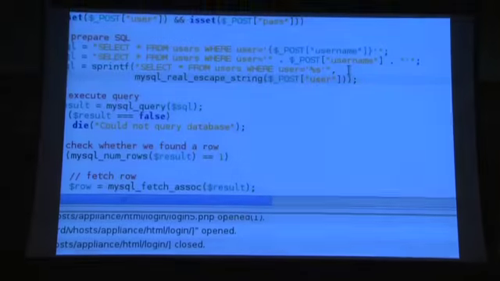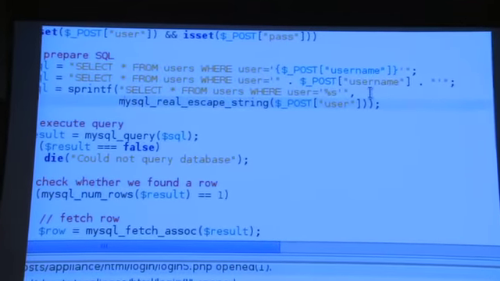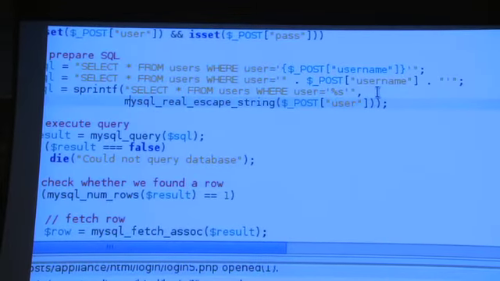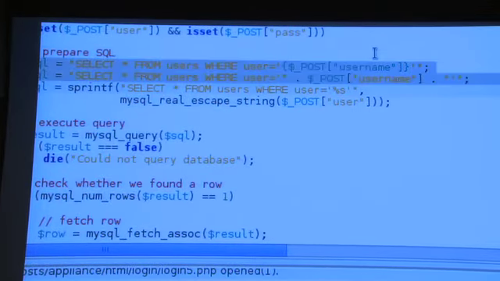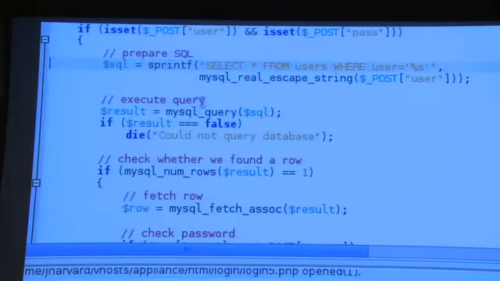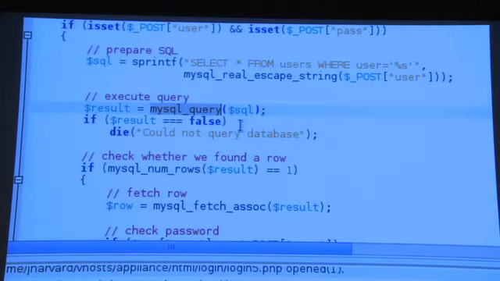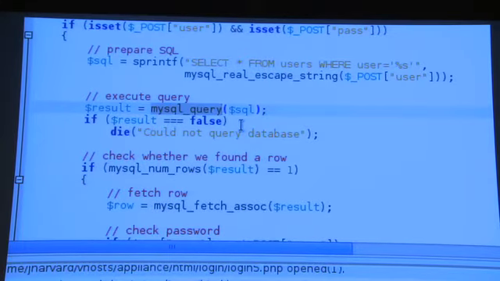OK, so all three of these lines for the moment are equivalent, but the third one is the best because it has this additional security check. So let's go back to just the original and delete the other two that I prepared here. And let's see what I now do. Here is how you execute a command in PHP against this MySQL server.